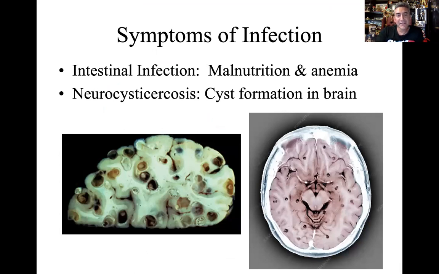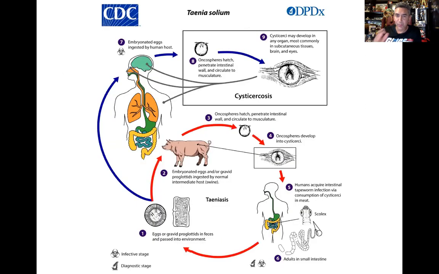If it's in the intestines, malnutrition, anemia, you can cope with that, yeah. But if we're in the brain, you can see these cysts in the brain tissue. That's going to start to compress the brain nerve tissue, neurons. It's going to start to affect motor functions. It's going to start to have pain, other complications. So that's not a good scenario, right? And I'll upload a video that kind of shows the case of this, right? But again, the moral of the story: cook your pork well.